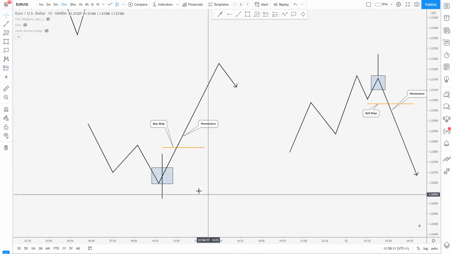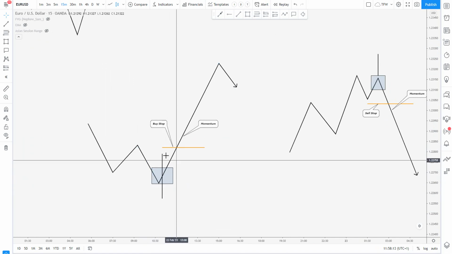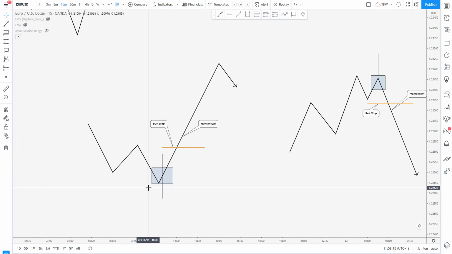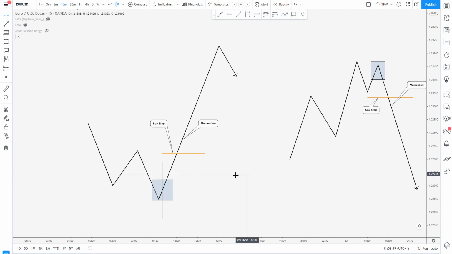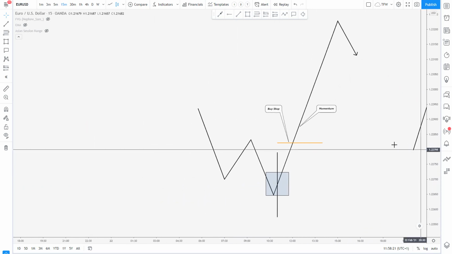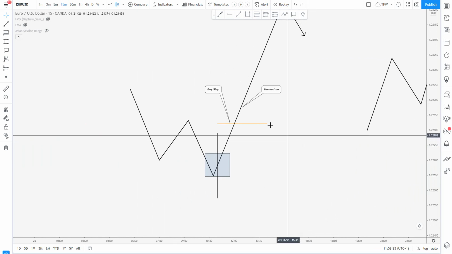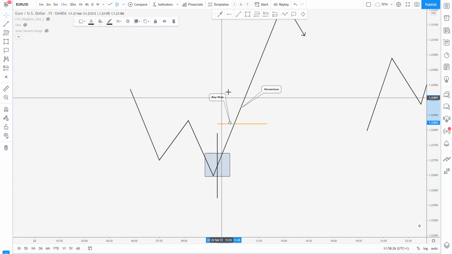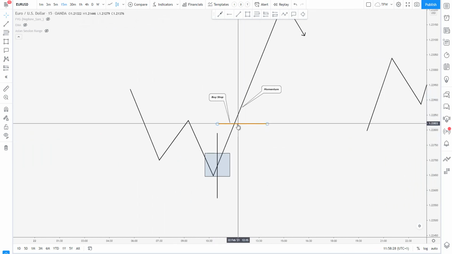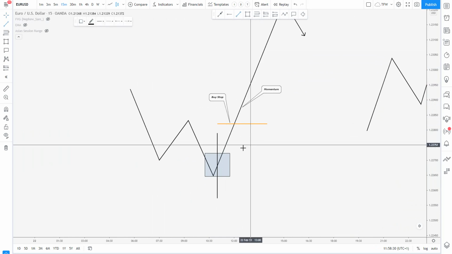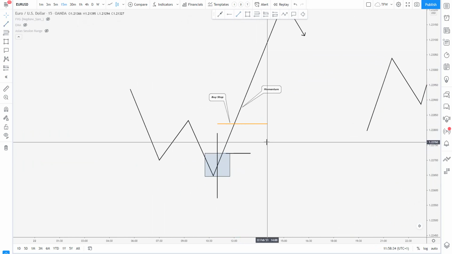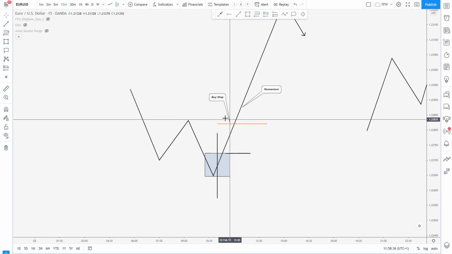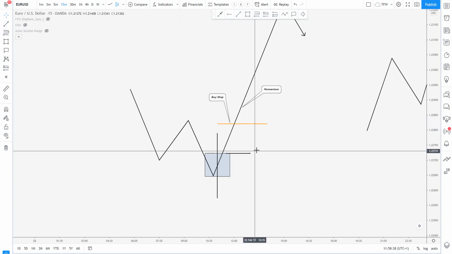Just before your entry, you actually have that nice indecision candle, that nice doji. But you don't want to enter after that with an instant execution. What you want to do is ensure that momentum is kicking in. So what you do is you set a buy stop, okay? A buy stop will always be above the price, because after that indecision candle closed, the market is currently sitting right there. So a buy stop can only be set above the current price.